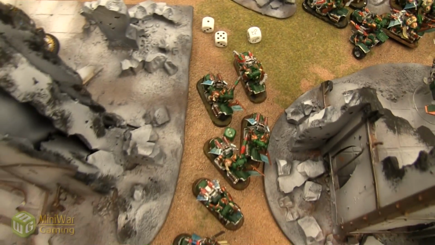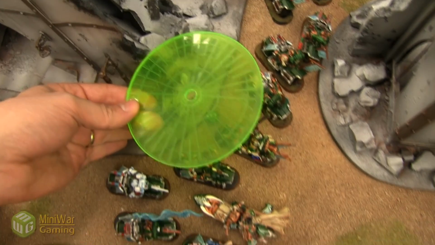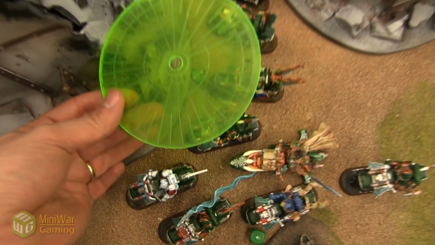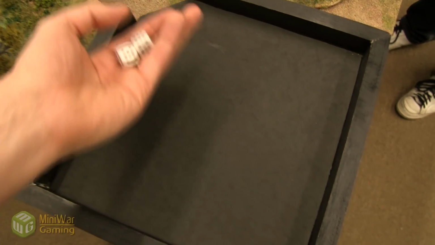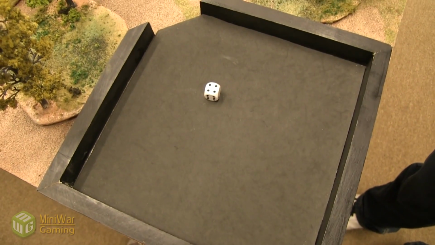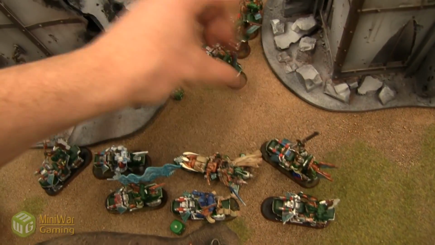And he scatters back, which is okay. And he scatters back to here. So we put the large blast down, we hit 3 guys. I think 1 from the command squad and 2 from the other squad. Sorry, that's 2 from the command squad, 1 from the other squad. So 1 from the other squad, dead on 3. Of course. And the 2 command squad, 1 wound. 4 up invulnerable save. Wow. Just wow. Talk about anticlimactic.